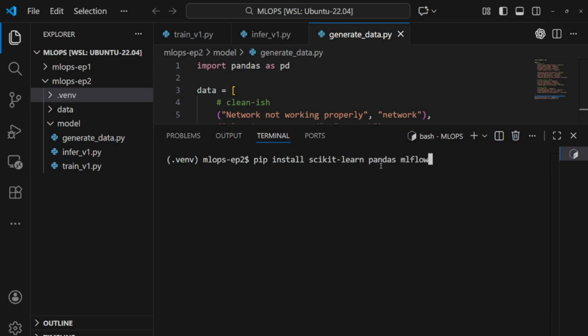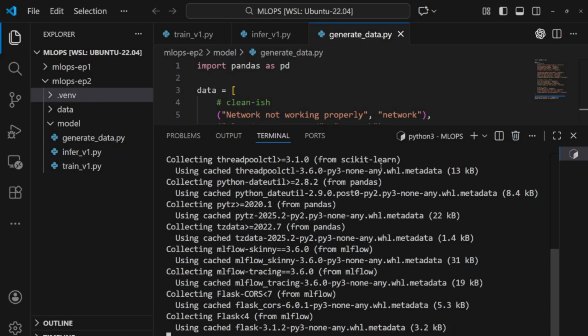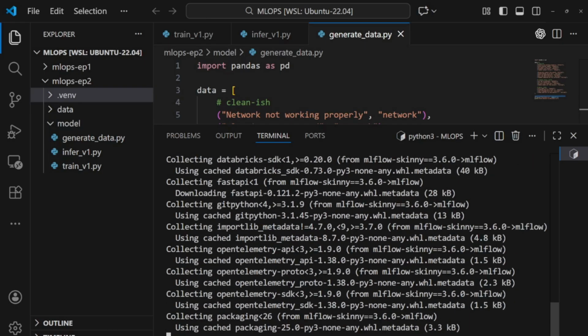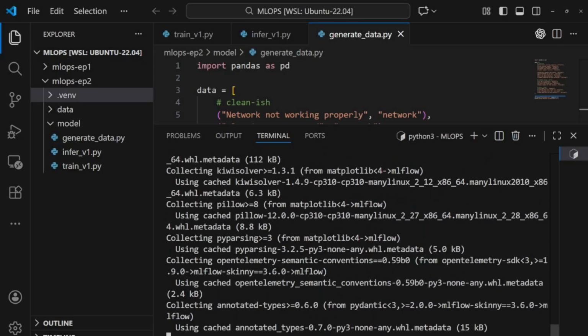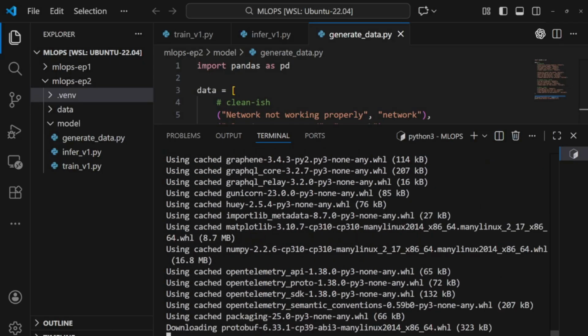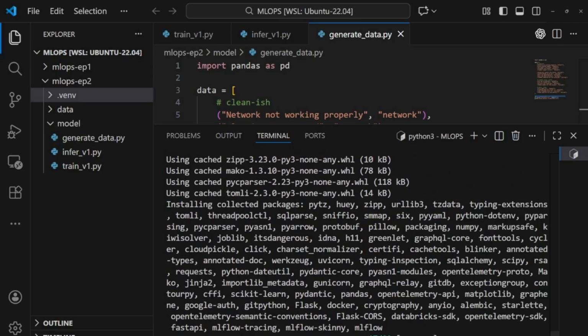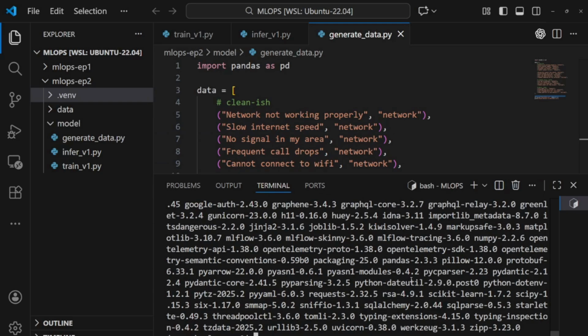This is MLOps. Even simple models can create real problems. Press enter. This will take some time, so I'm going to fast forward this. Okay, this is done successfully.